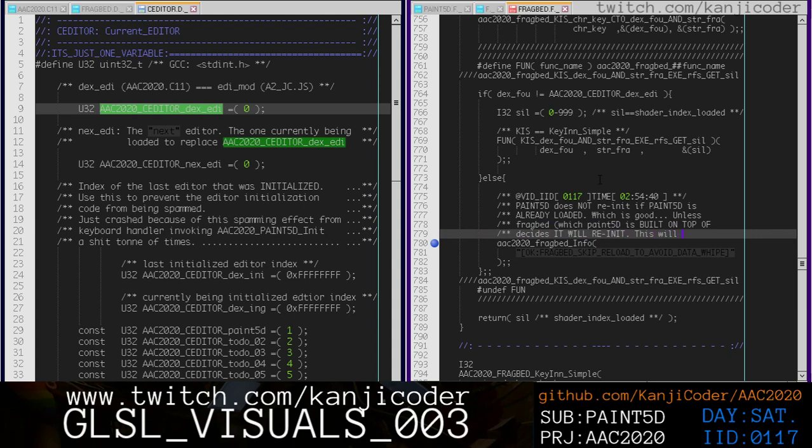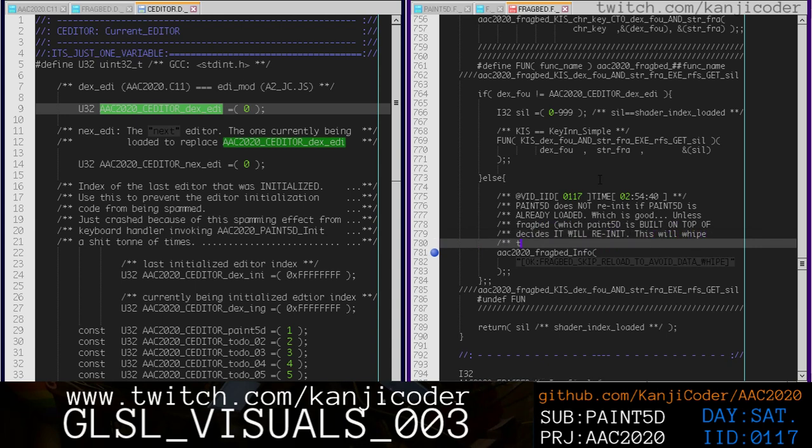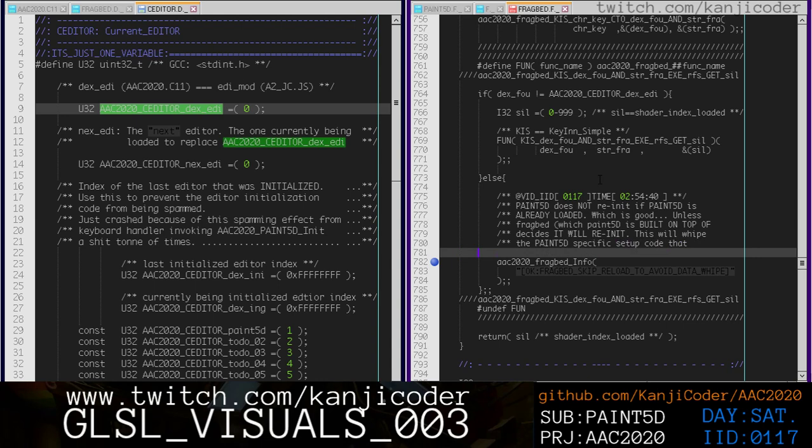This will wipe the PAINT5D specific setup code that was run on top of fragbed.